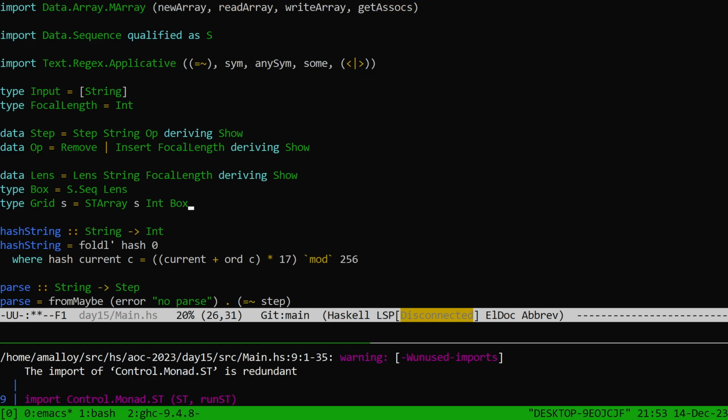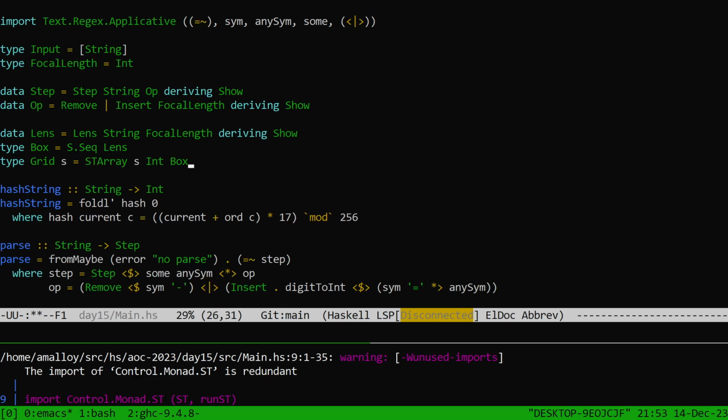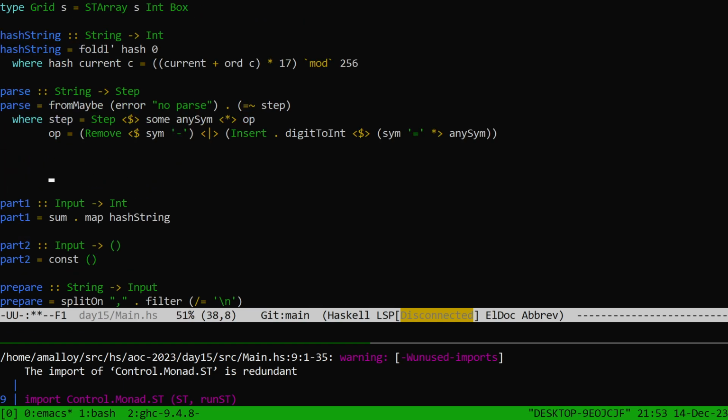And then I think we just want a function that, given a grid of s and an instruction, no, a step, modifies the grid by following the instructions the step represents, right? That makes sense to me. Let's say runStep. Oh, typed the wrong character. I hit control semicolon instead of shift semicolon and nothing happened. And I was like, what?